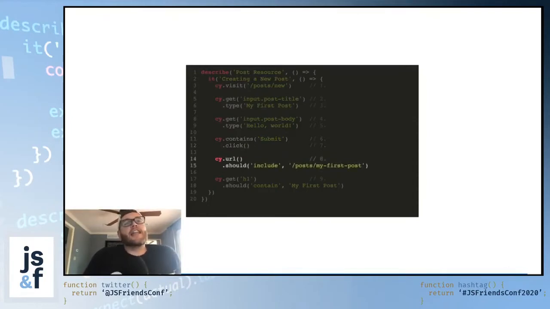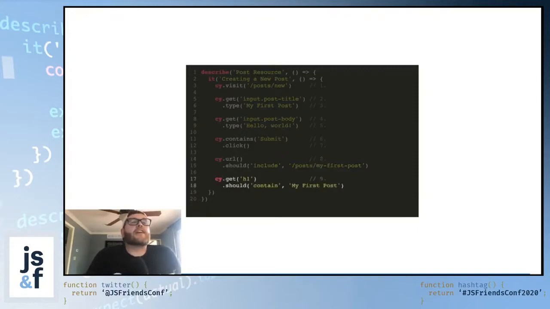Creating another subject by using cy.url, in this instance we're then asserting on that subject that the URL will include /posts/my-first-post. So we want to make sure that after we click this button, the URL at some point includes that string of text.